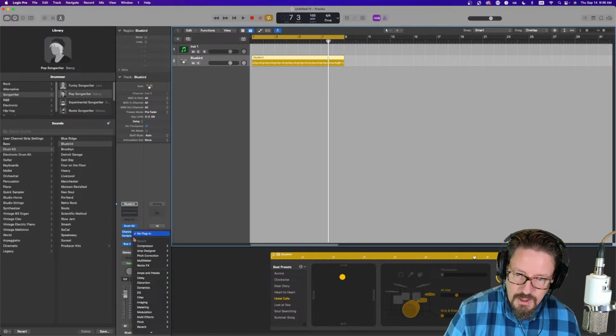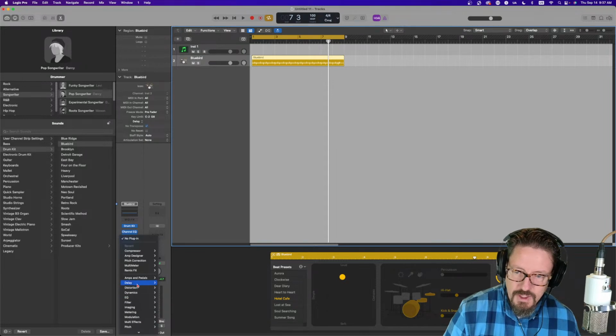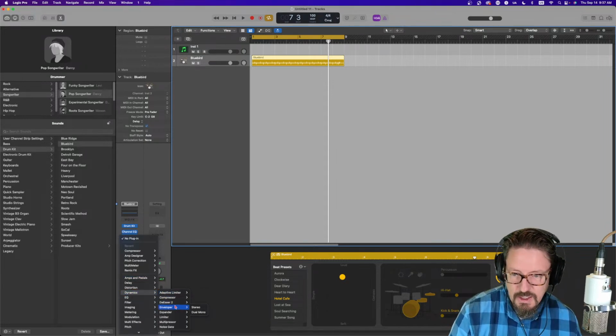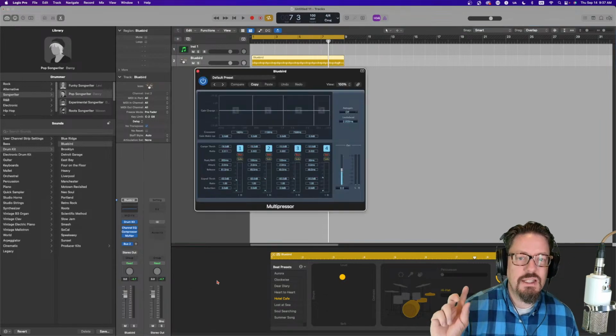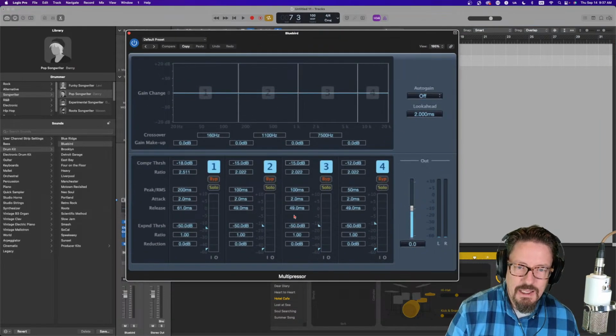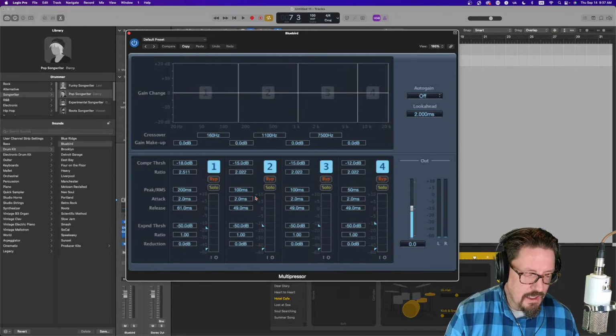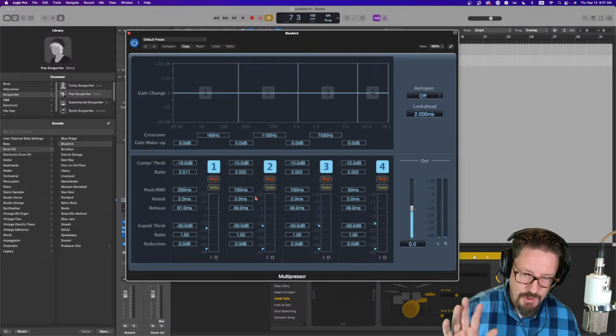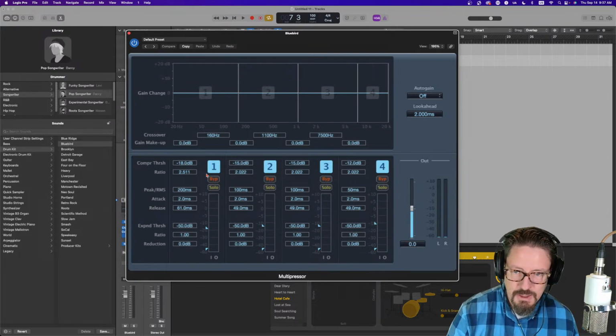And so, at least in Logic, I will say that we do have, for instance, under Dynamics, the limiters, the enveloper, which is amazing, the multipressor, which needs an update. I mean, this thing needs an update so badly. And I would love to see some of the parts of the normal compressor built into the multipressor.